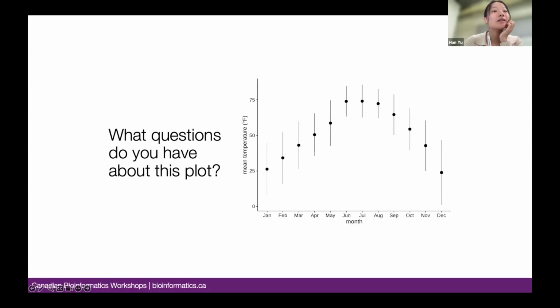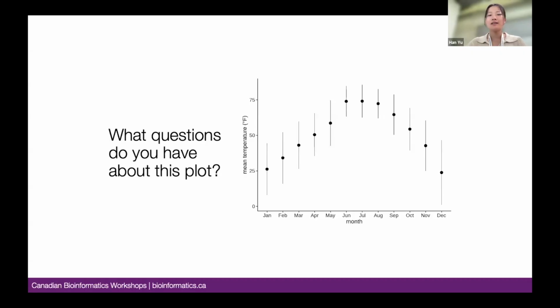Sorry? Gaussian curve? You mean like here? I don't think this is a Gaussian curve. Yeah, but you can see this plot shows the information more like a box plot.